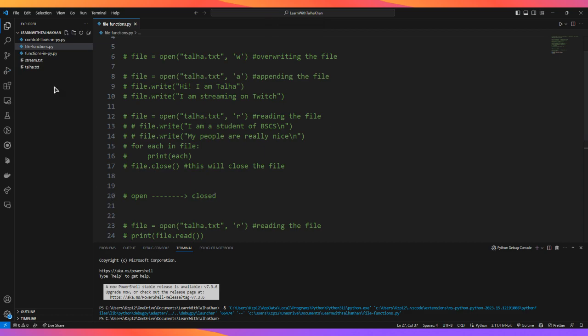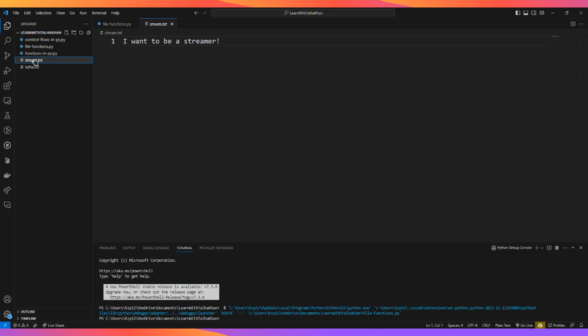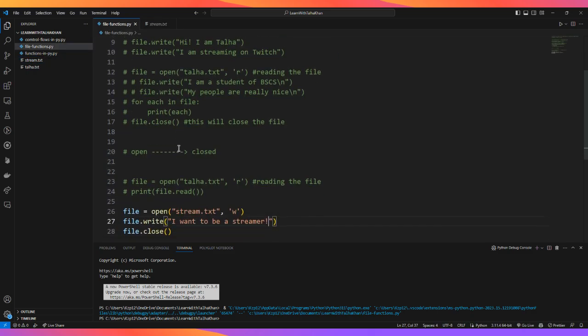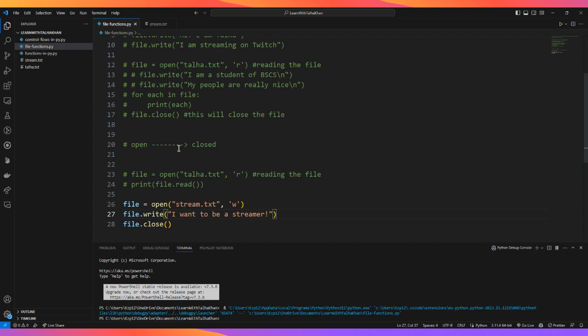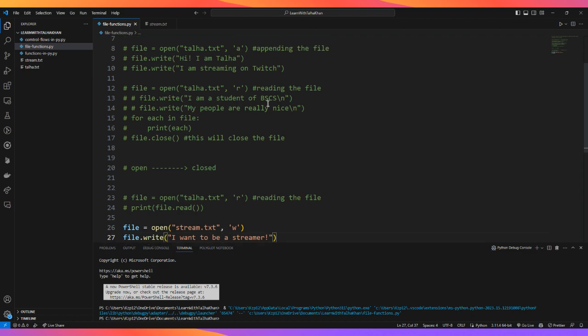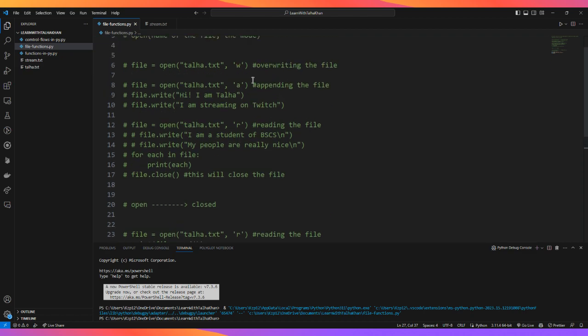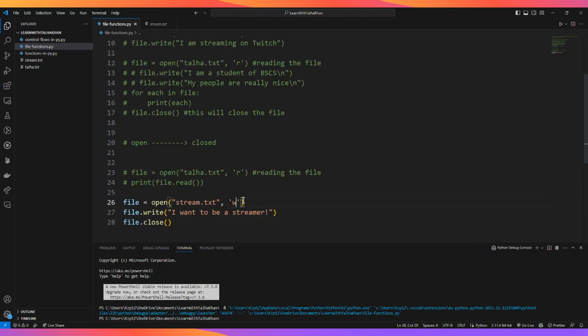Let's see what is happening. See, it's overwritten, not appended, sorry. W is for overwriting the file. We can use a to append.